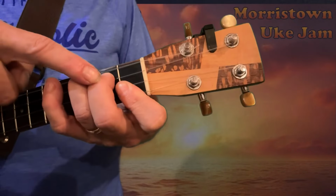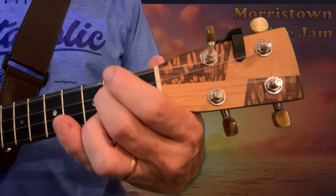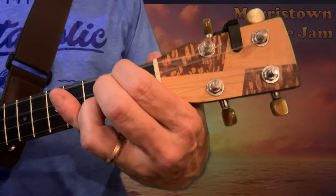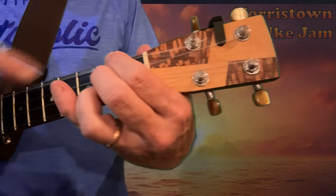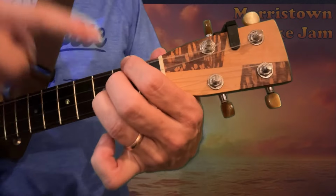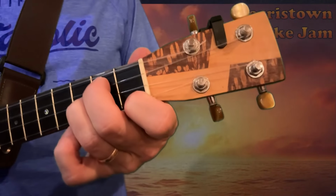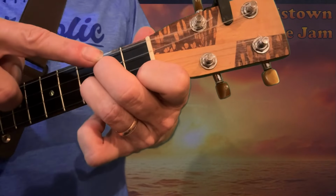And then your middle finger is once again kind of the anchor point. Everything else picks up and twists around it for that D. Two for the empire we love. And then going to the G minor, your ring finger is going to slide up one fret. Your middle finger stays right there. That's your G minor.